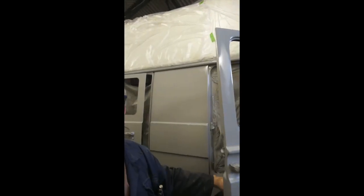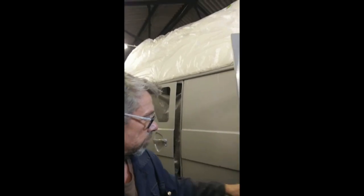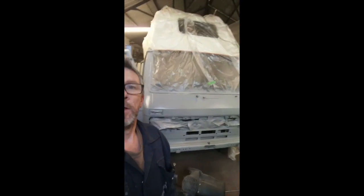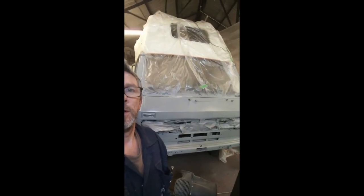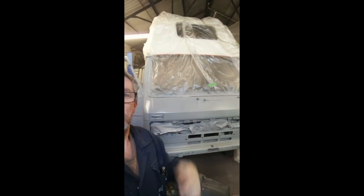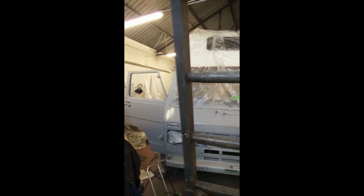It goes on really well. Still drying, so it looks a little bit streaky, but it sprays well. And a 2.5 litre tin was exactly enough to do the whole van. So yeah, looking quite different. You can see orange if you look very closely in the shuts, and even along the lip there, you can see I need to paint that by hand. So I'll need to order some more paint in anyway.